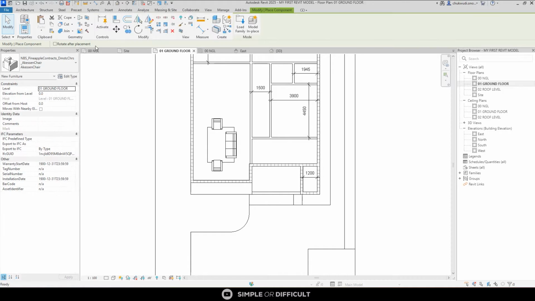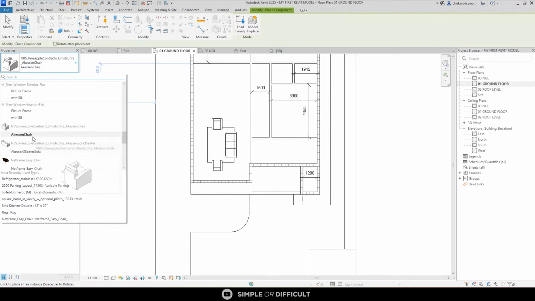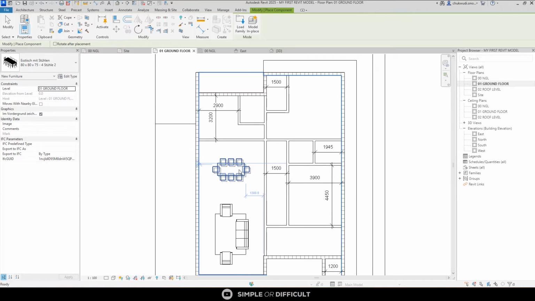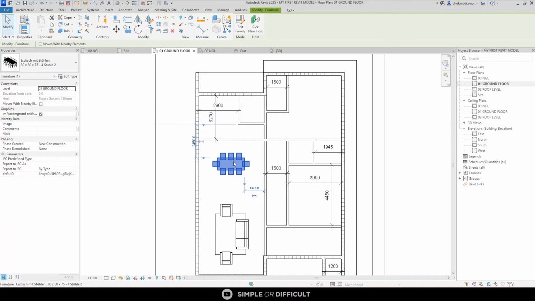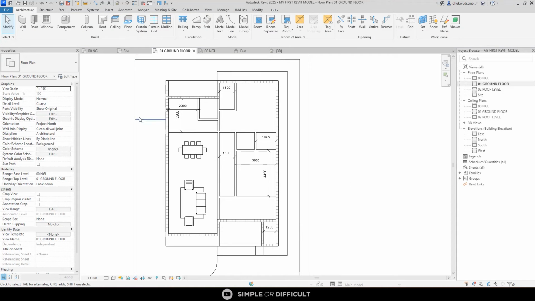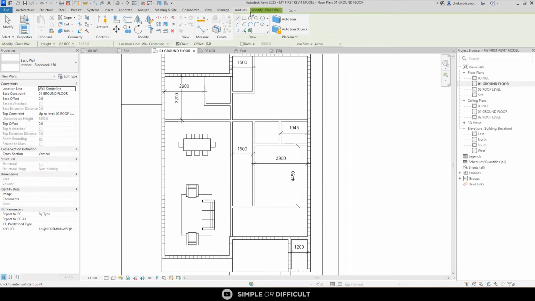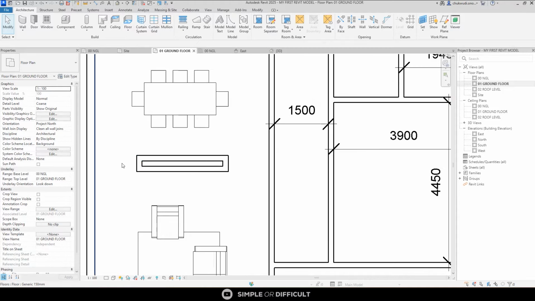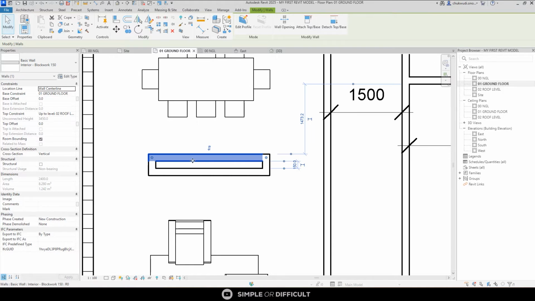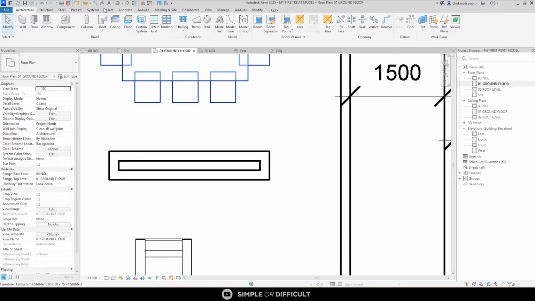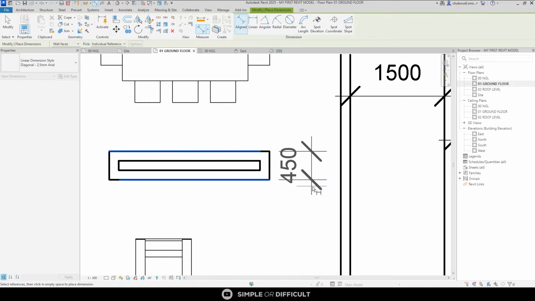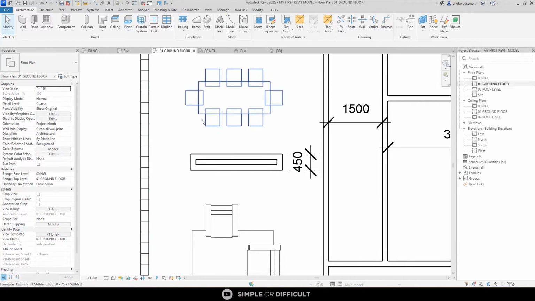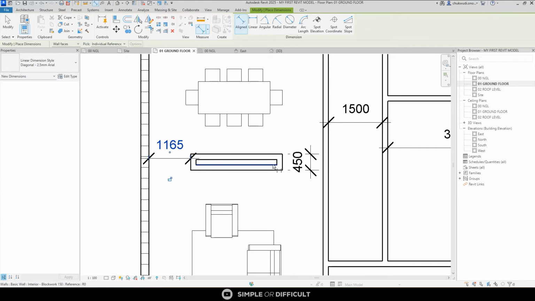All right, so let me place the dining to see what I am having here. So I'm going to select this and I'm going to place this one over here. Okay, just like that. Okay, so I want to place like a wall in between this dining. Okay, to have some sort of privacy, you know. Okay, so I want the entire wall to be like 600. To be 600. Okay, 450 is still not bad. And then the space in between here.